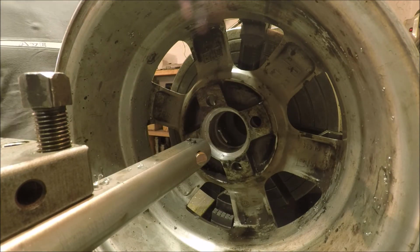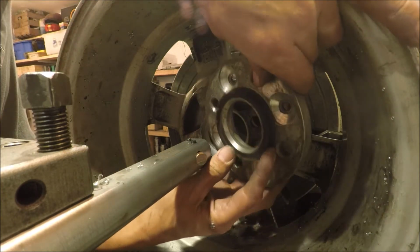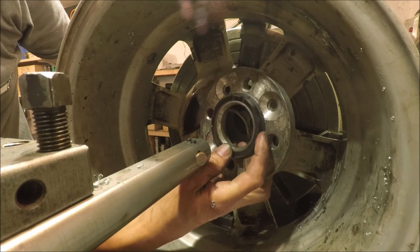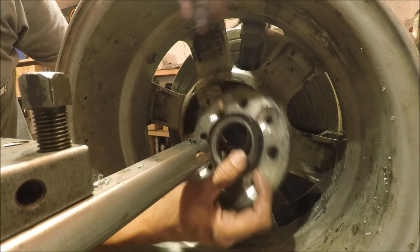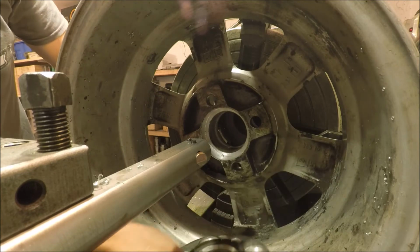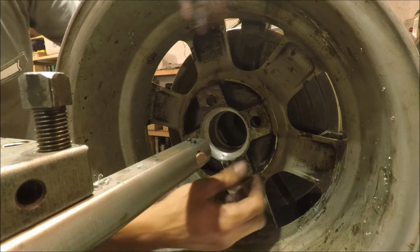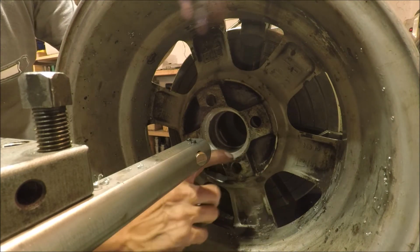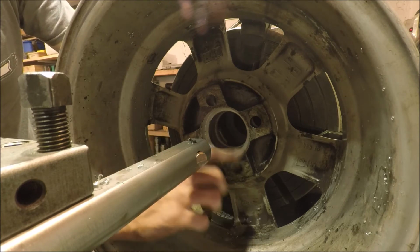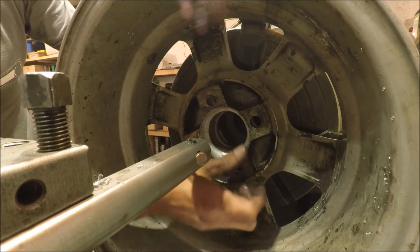Only thing we need to do now is, because two of these spacers have a plastic ring which has a kind of 45 degree edge here, I'm gonna need to cut a relief here. 45 degrees, about 4 millimeters long, to get that ring in there, and also to be a relief for the other spacers.